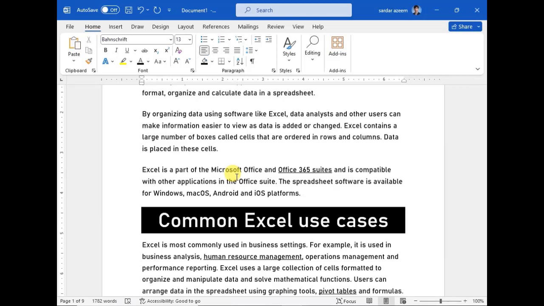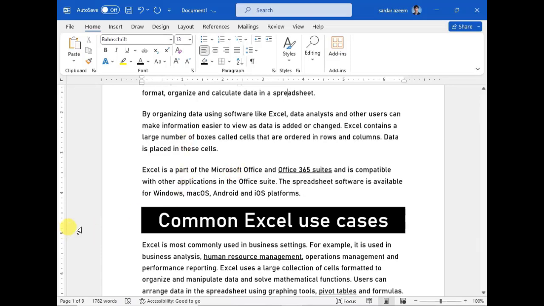For example, a person is a mathematician, he can use Excel for maths. A person is an accountant, he will use Excel for accounting. A person is an economist, he will use Excel for economic studies. A person is a biologist, he will use Excel for biological calculations. In the similar way, everyone can use it for their own purpose. And for you, for example, you are the students, you will learn how to use Excel for office automation.